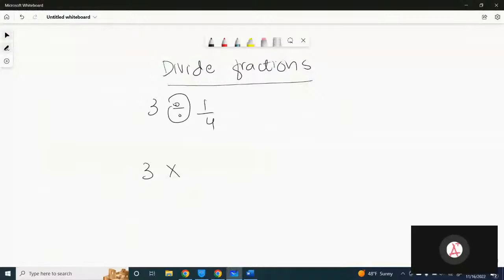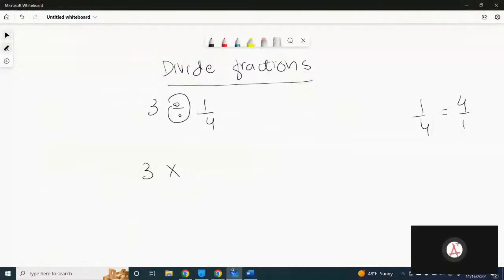And the name of the unit is operations with fractions. Okay, you have to replace that division sign with the multiplication one. Then you have to take the reciprocal of the term that is right after the division sign. Reciprocal means you have to interchange the numerator and denominator. Got it? The reciprocal of 1 by 4 is 4 over 1. Got it? Two things you have to do in dividing fractions: replace the division sign with the multiplication one, and take the reciprocal of the term right after the division sign. Got it? Reciprocal means just interchange the numerator and denominator.